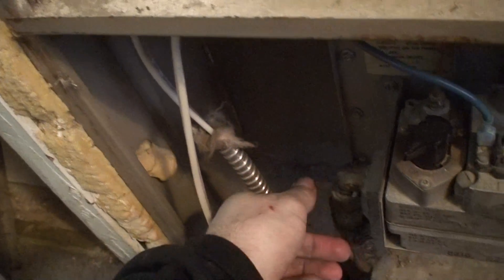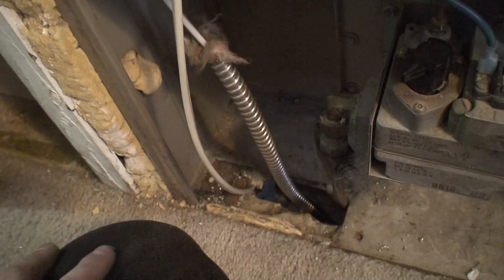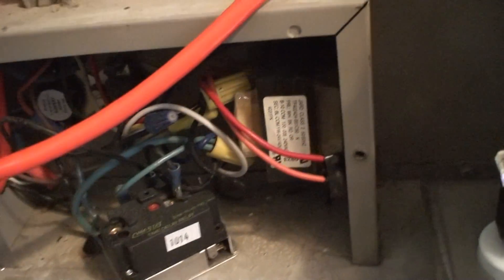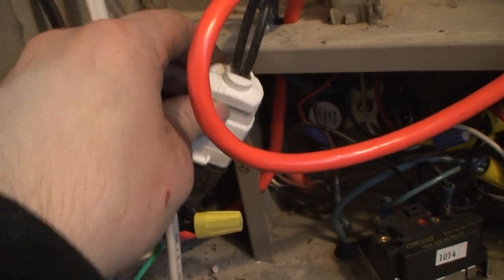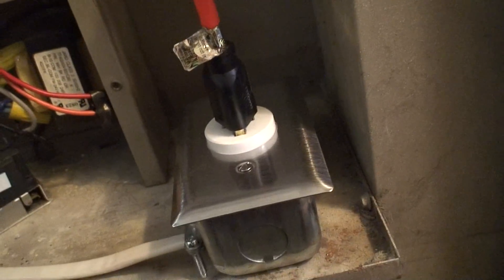Not too difficult — you just have to know what you're doing with electricity. Aluminum conduit to protect it. This wiring was ran by the maintenance people originally; comes in through here into here, and this one comes up to there and into there. I added this a while ago when I replaced the blower motor. This is a single-speed standard mobile home furnace — Miller by Nordyne. I think it's probably as old as me, but so far it still runs.